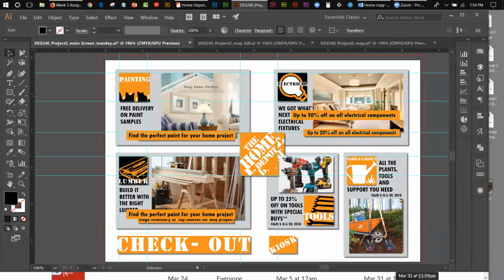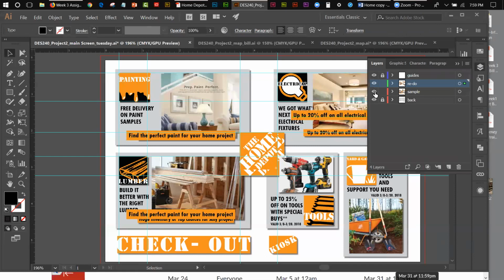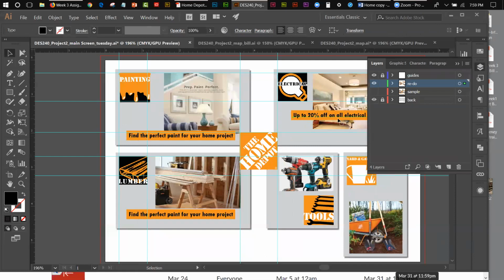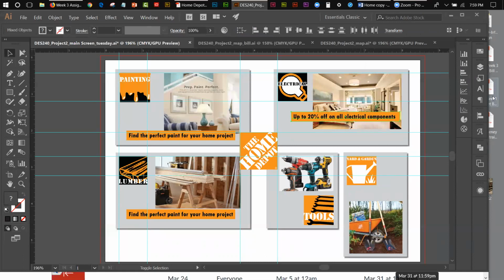All right, and now I'm going to come back in here and hide this, and then select both of these guys and move that down to about where I want it, somewhere in the neighborhood of here. Okay, so you see what I'm basically doing is I'm just coming in here and building my individual panels. I have copy that's going to go in here. I'm probably going to have to adjust things a little bit to get everything the way I want it, but I'm taking it one step at a time.